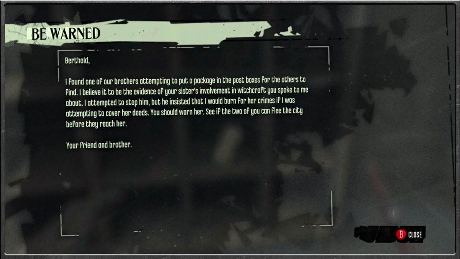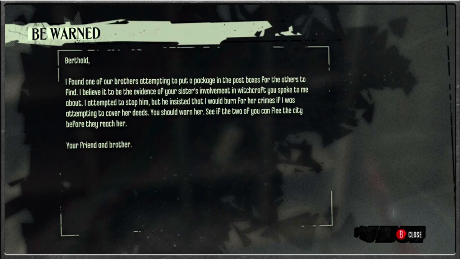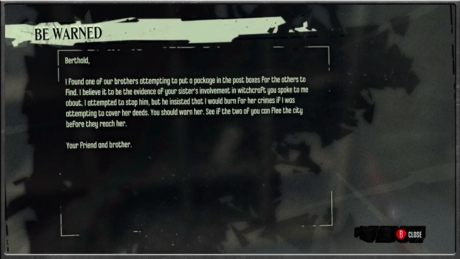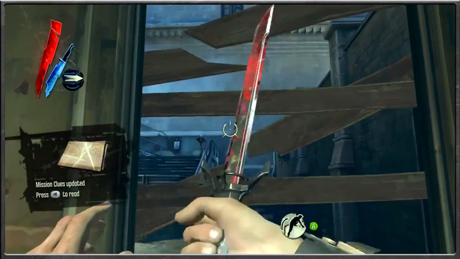I found one of our brothers attempting to put a package in the post boxes for the others to find. I believe it to be the evidence of your sister's involvement in witchcraft you spoke to me about. I attempted to stop him, but he insisted that I would burn for her crimes if I was attempting to cover her deeds. You should warn her. See if the 2 of you can flee the city before they reach her. Your friend and brother.